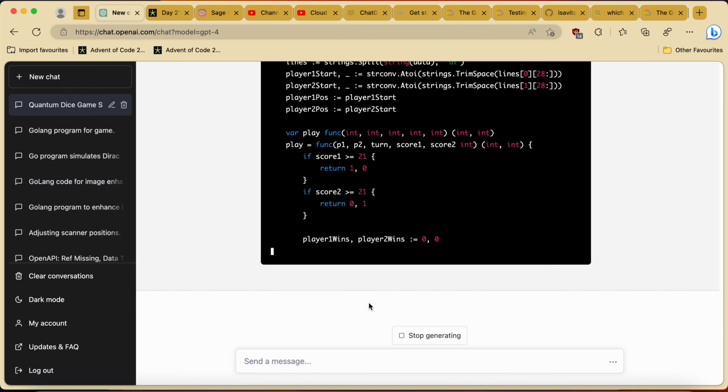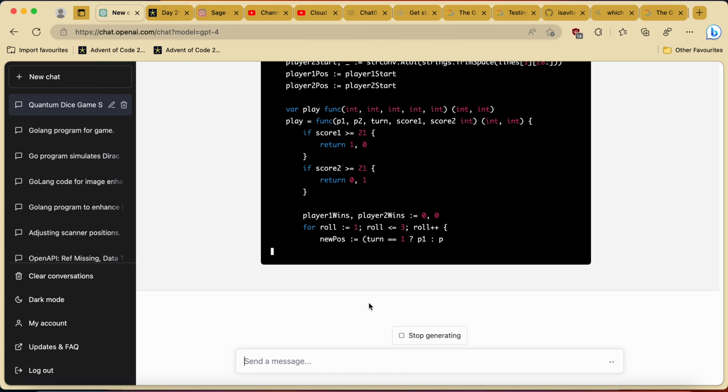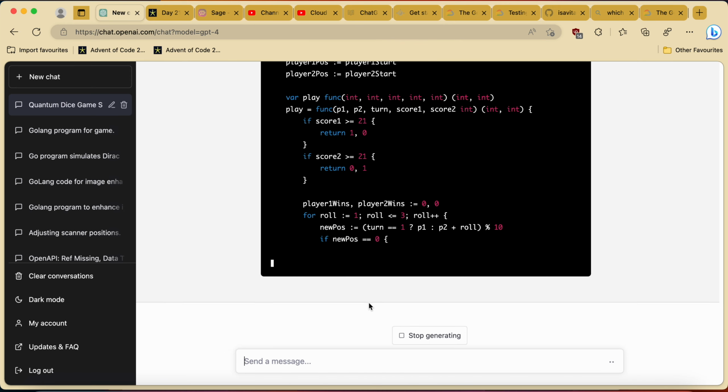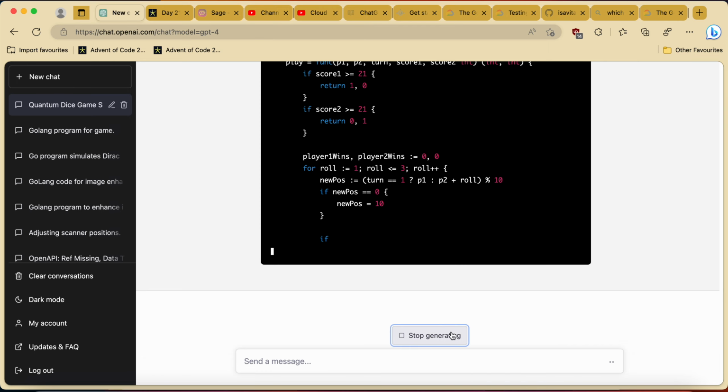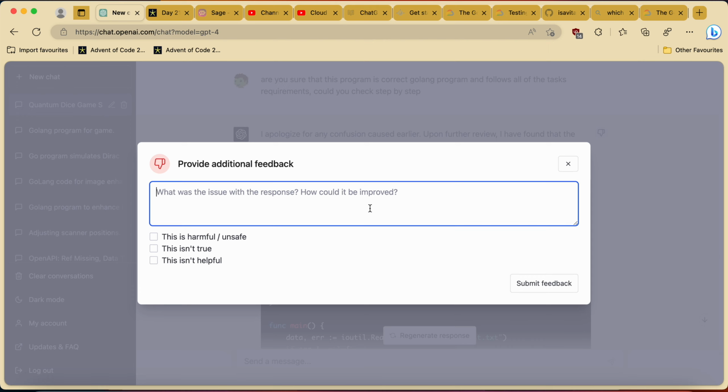Yeah, I don't think it's reliable by any means. Yeah, I can see that at the moment it's actually struggling brutally. It is repeating the same mistake with invalid Golang syntax.